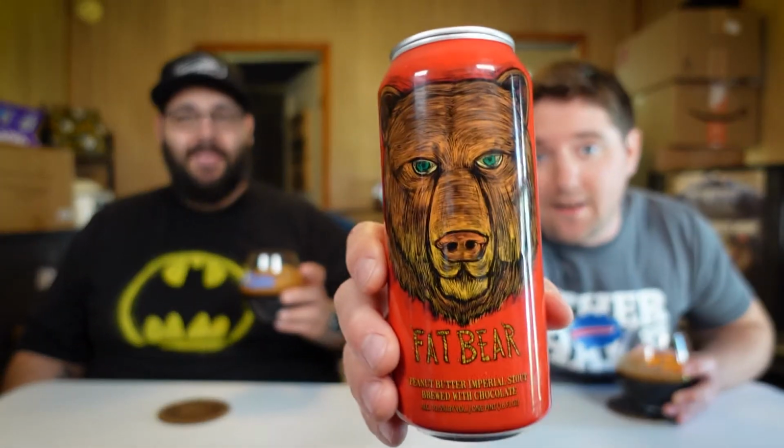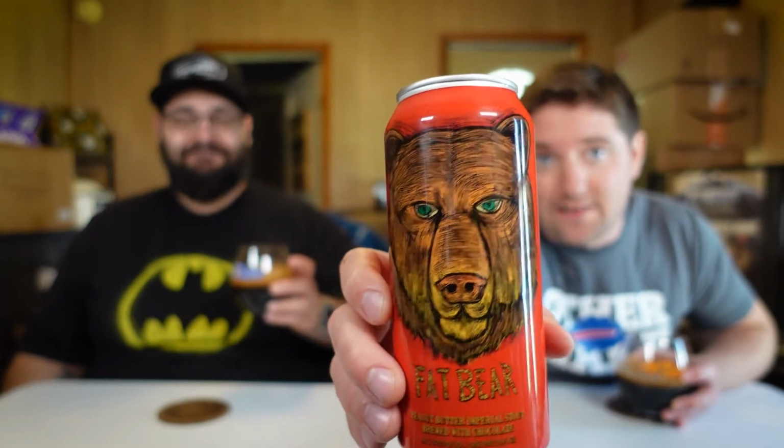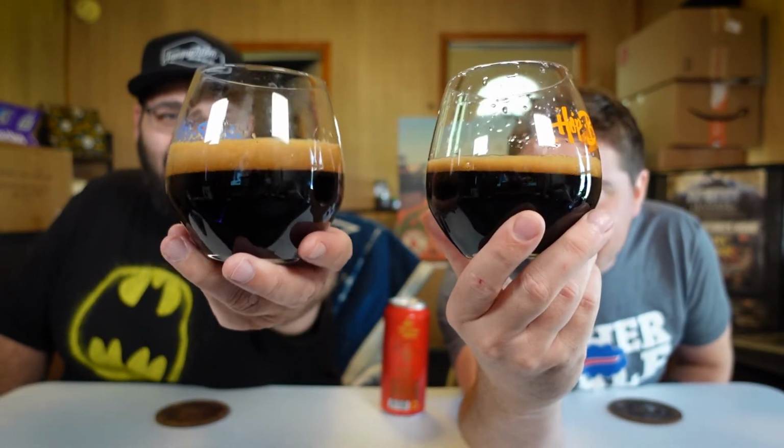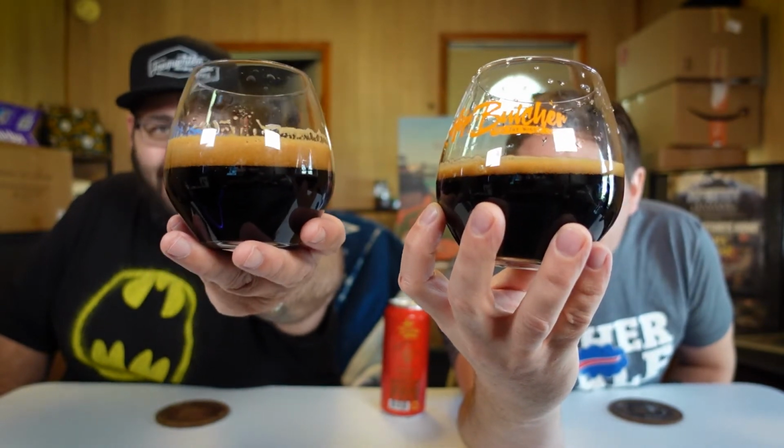Whoa, that is the richest, brownest, brownie batter looking beer. Let me turn one more look at this great label. Oh yeah, Jetsa, you the man. Turn it around. Oh my gosh. The head is brown, okay? The head is brown. Swirl that up.